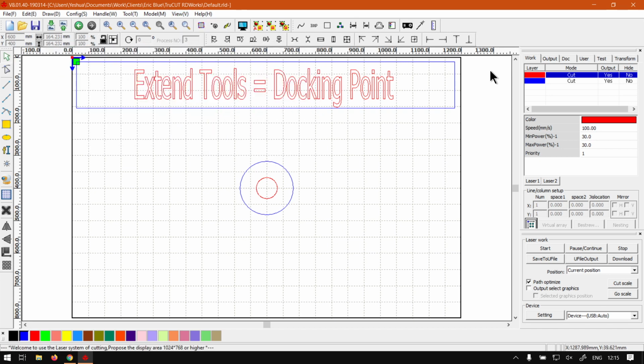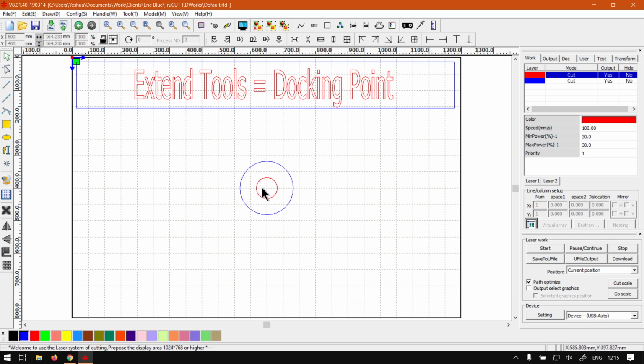So then the next feature we're going to be looking at here is the docking point, like I mentioned in the intro. And it's just a quick overview. It won't be really how to set it up, it's just so that you know what it does and where it's located. So what the docking point will do is it will allow you to set a new, you can say, origin point for your laser. So where it will start and where it will return to when it's done. Keeping in mind, you can disable this at any time or just reset it back to the original origin.